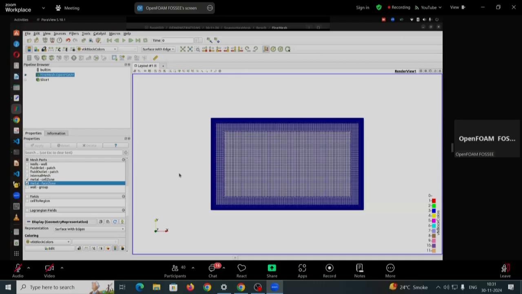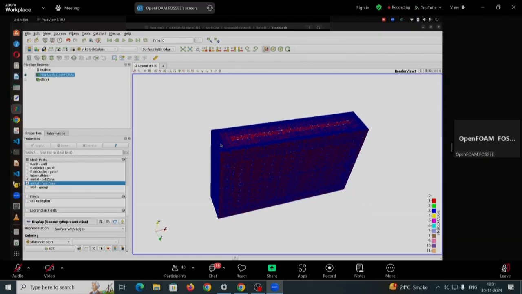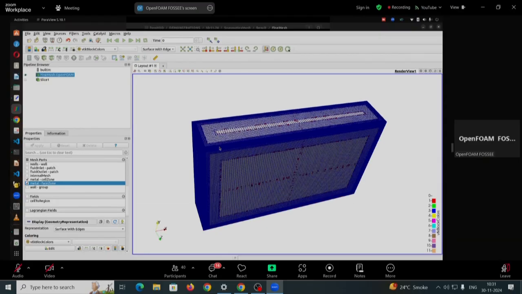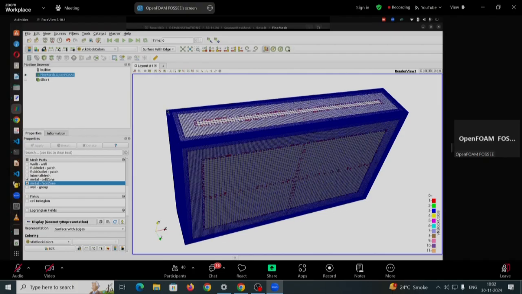Now, as I mentioned about adding layers, as you can see, the mesh closer to the edges are more refined as compared to the ones in the center. This is good in capturing any curved objects if you have. So any complex geometry that you have is captured well with SnappyHexMesh.